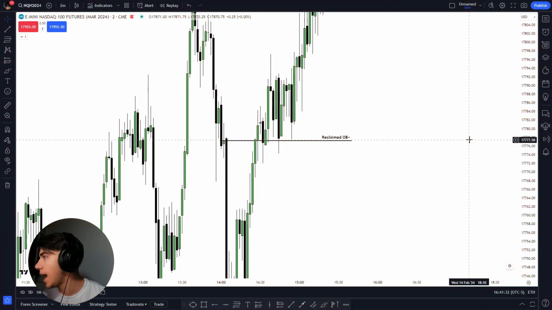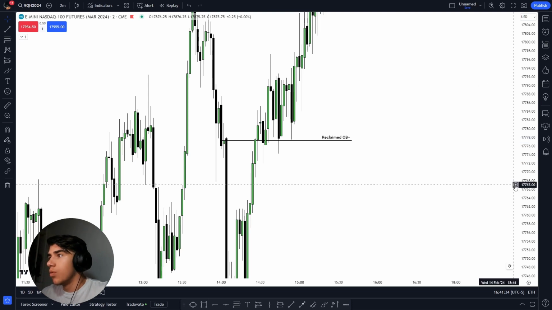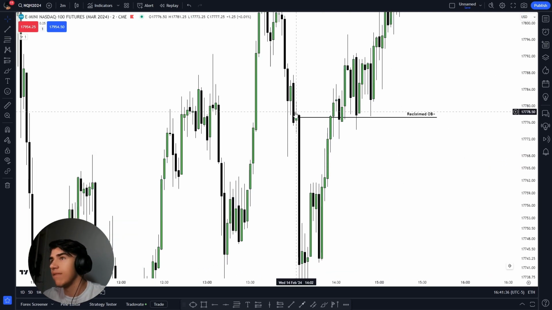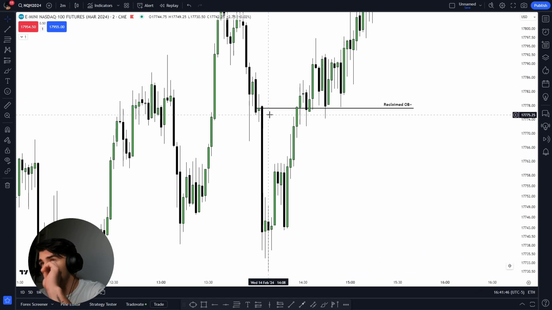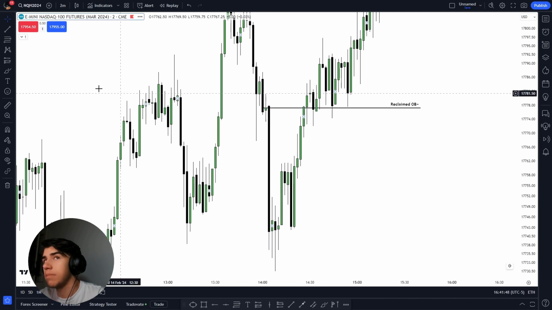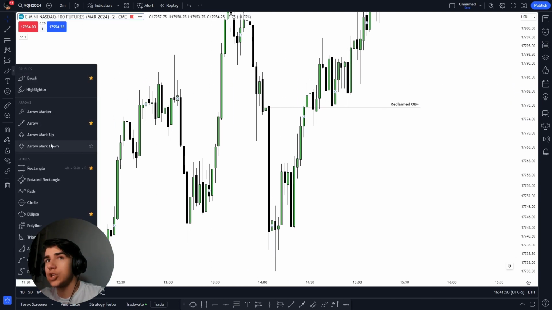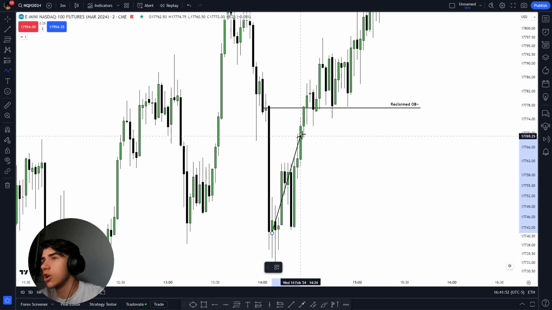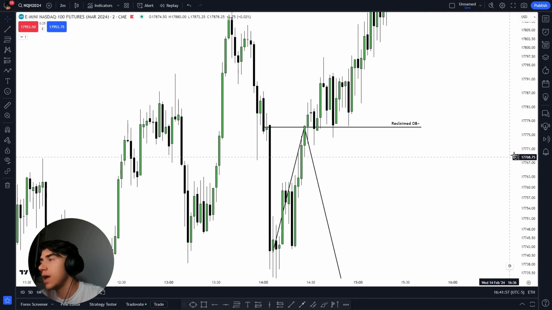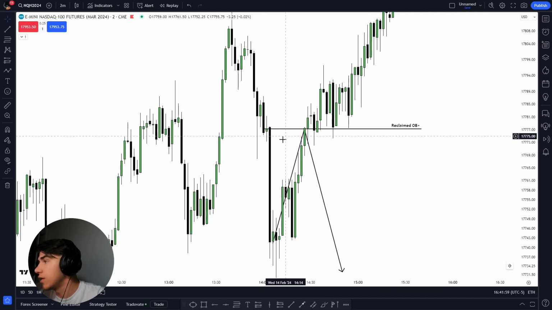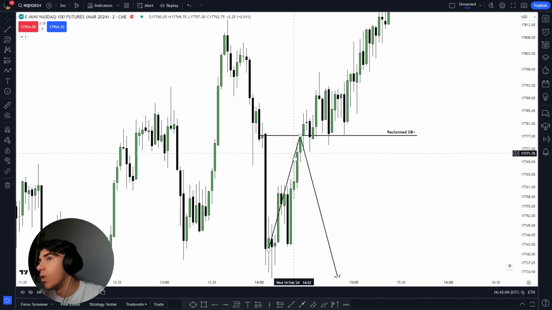If we take a look at my screen as of this moment, we can see that right here we have a bearish order block. Now, why is this a reclaimed order block, right? Well, that is because this ideally should act as a bearish order block. So what price should do is this. It should come up, hit this order block, and then come down lower. What it did instead is it traded through it and then used it as support, right? So it should have used it as resistance, but it instead used it as support.